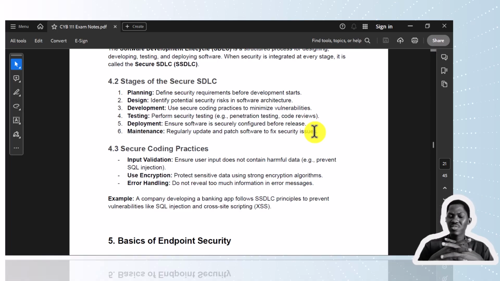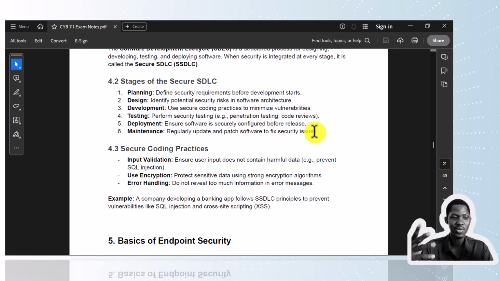Make sure that your software, when it encounters an error, is not revealing too much information about the composition or architecture of the software, because hackers can take this and use it against the software if they know how the software was built and the things the software uses. So make sure that your error messages only reveal the information the user needs to see.